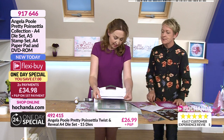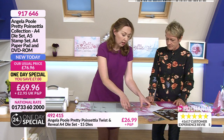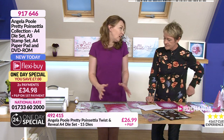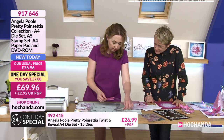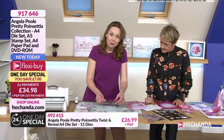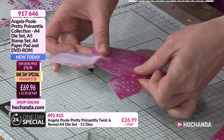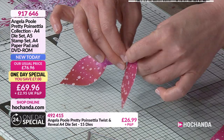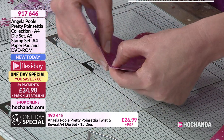Sometimes it's the paper lace that takes longest — you wouldn't believe how many emails Katie and I exchanged over a tenth of a millimetre on the lacy detail. We really care, and it's that precision you get when you take them home. We're using an A4 die-cutting machine — this is the first time we've decided to do that, partly because a lot of people have the larger machines now, but also because this die needs to fold, so we needed to go as big as we could. The die cuts and also scores — very easy to see the fold lines.